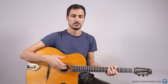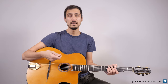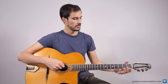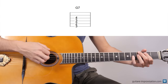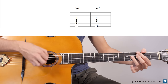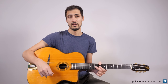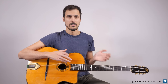And if you have a grande bouche, a big-hole guitar, you have to be even more careful, because it will be even more boomy and muddy in the low frequencies. For example, with this one, I know I have to be careful when I play a G7. I don't really like to play it this way — it's too low and too boomy for me. I prefer this one. And as you noticed, I don't like so much to play the too-high strings when I play La Pompe. I don't think it helps the soloist so much; I think it can annoy the soloist.